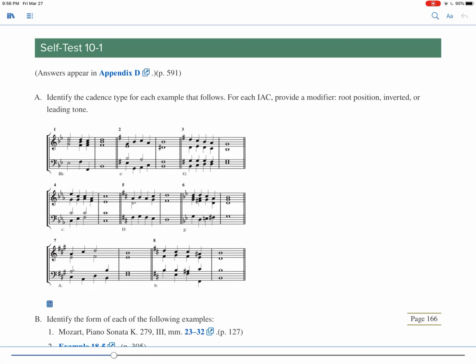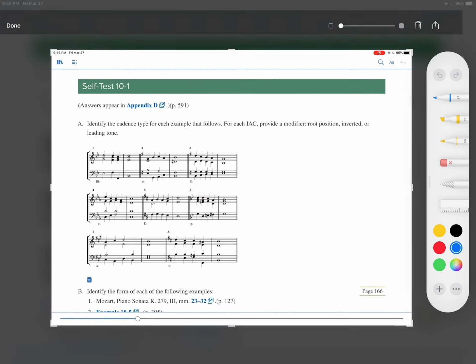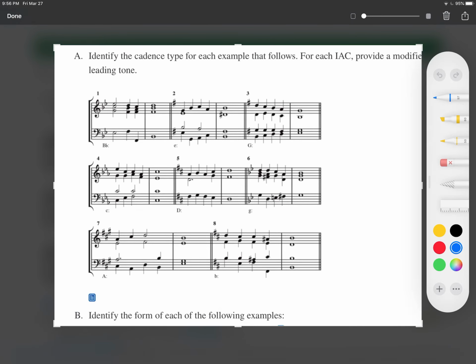Usually your cadences won't happen in this form. Usually you'll have 4 to 8 measure phrases with that cadence right at the end. And the examples you'll be doing in the workbook will look like that. But for right now, these are sort of in a vacuum, and we can look at them and use them for practicing what cadences look like.